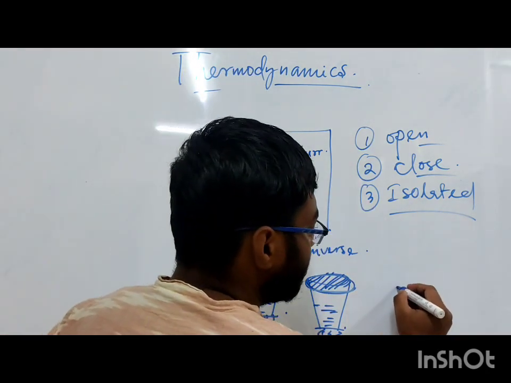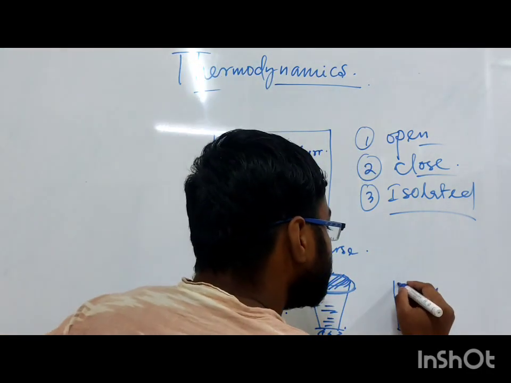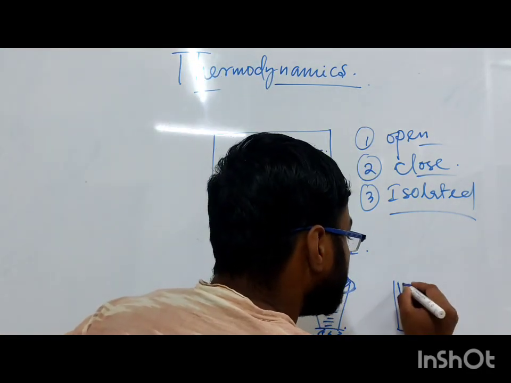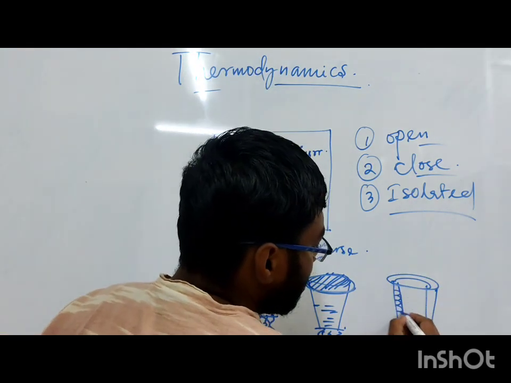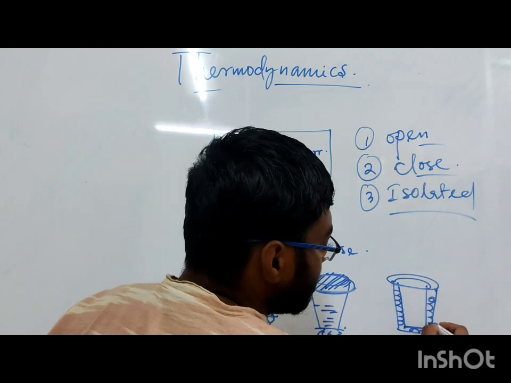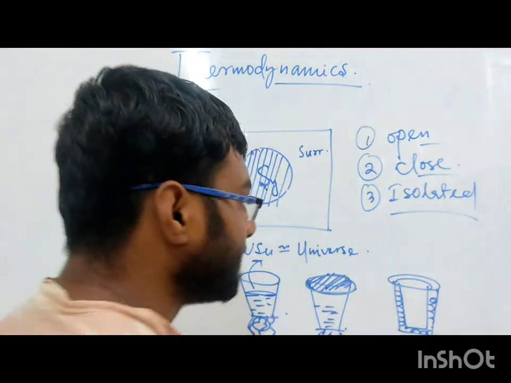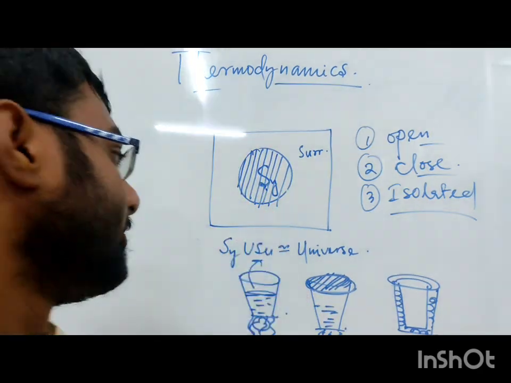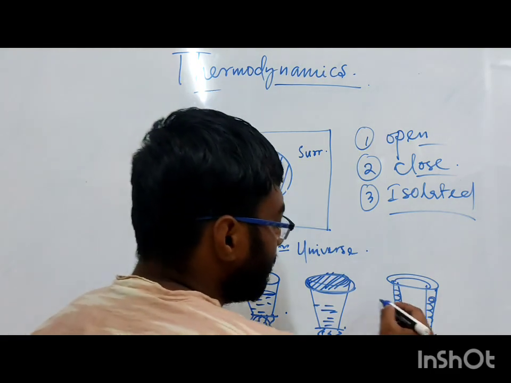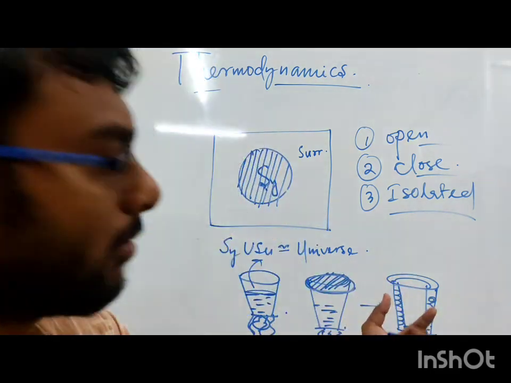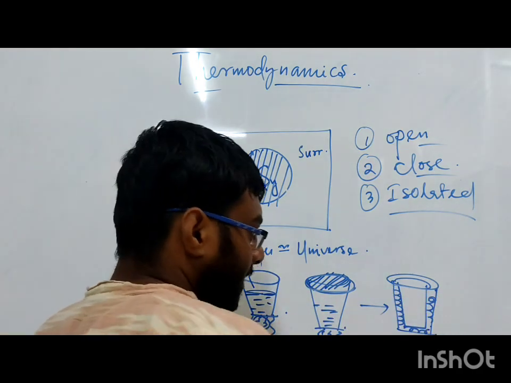The third one is isolated system. Here we can consider a thermoflask. That means there is an insulated layer, two layers of glass, full of air or any insulating thing that prevents energy transfer. It prohibits the transfer of energy from outside to inside or inside to outside. That can protect or prohibit the exchange of energy.